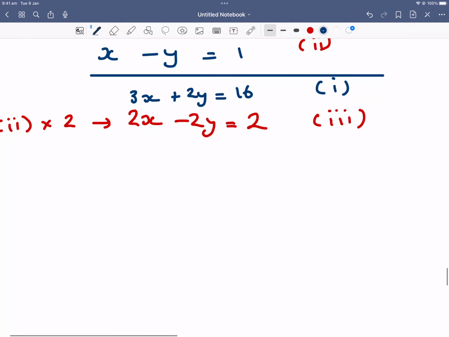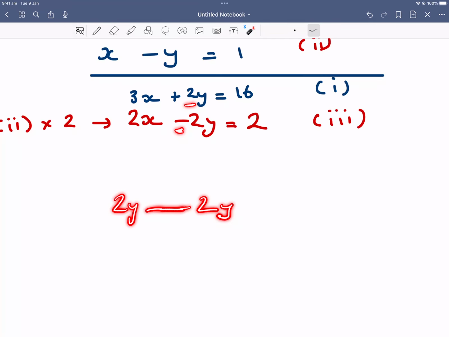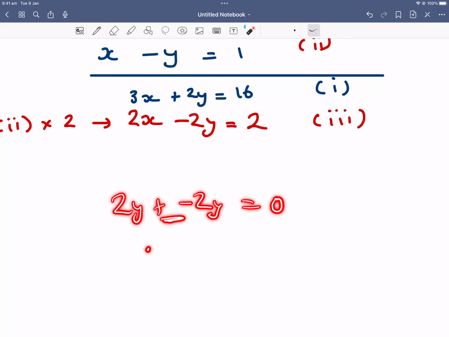Okay, so let's think about this because this one's a bit tricky. I want to eliminate the y's. So if I do 2y take negative 2y, we've done a few of these negatives. When you have 2y take negative 2y, when you've got two negatives, hopefully you remember that becomes positive, and so it becomes 2y plus 2y, which is 4y, which doesn't help. It doesn't eliminate the y's. But if I do this plus this, so 2y plus negative 2y, that is 0, because when you've got plus a negative, it just becomes minus. So it's actually 2y take 2y, which is 0.